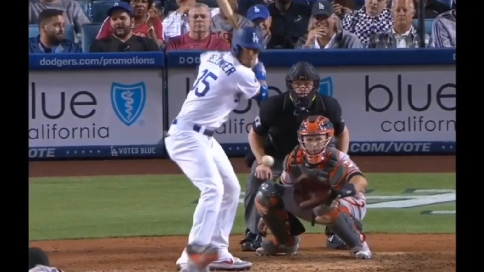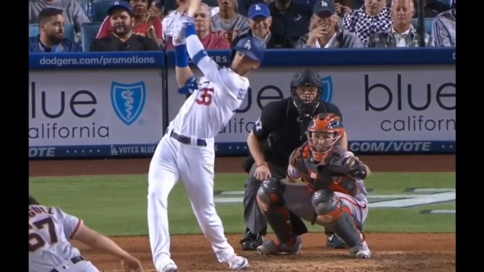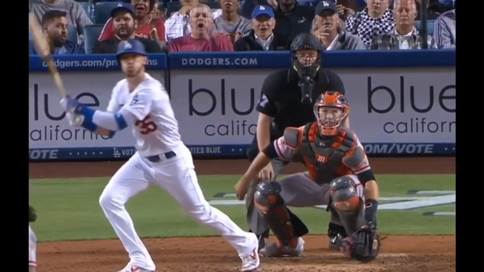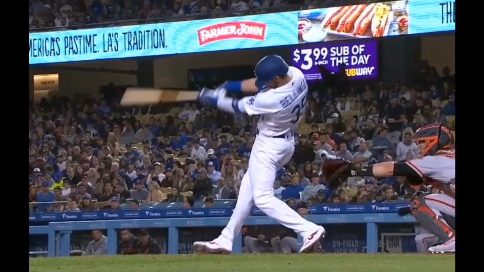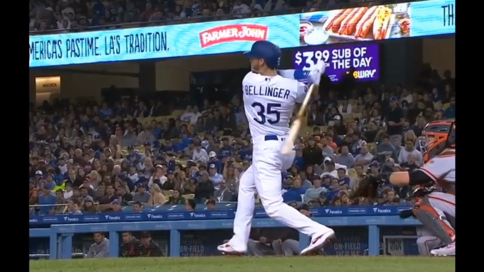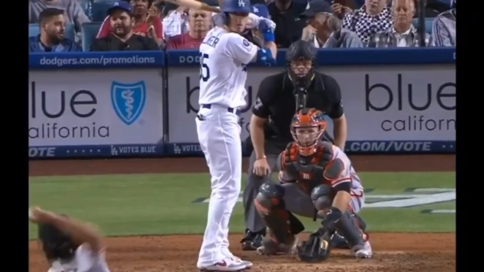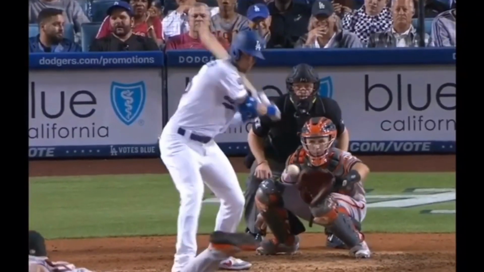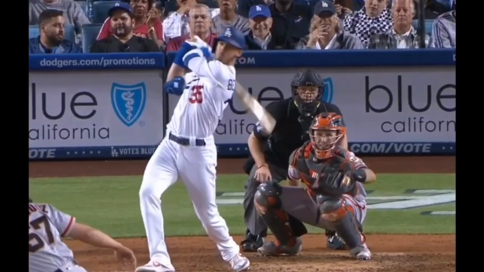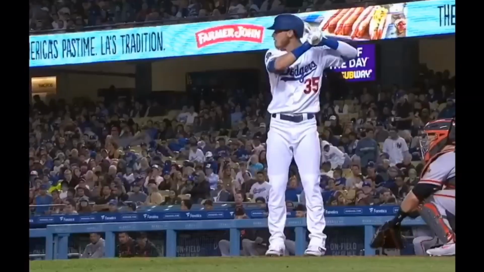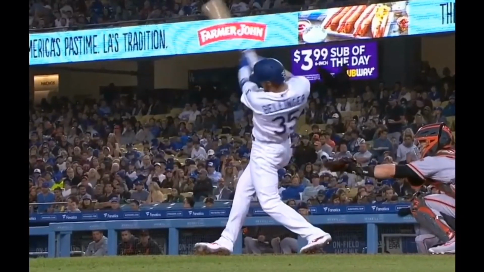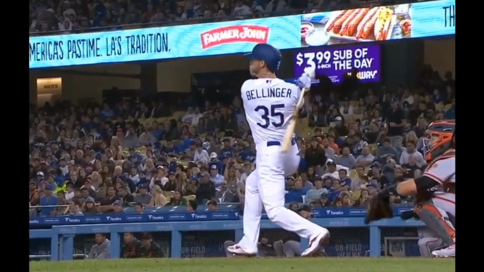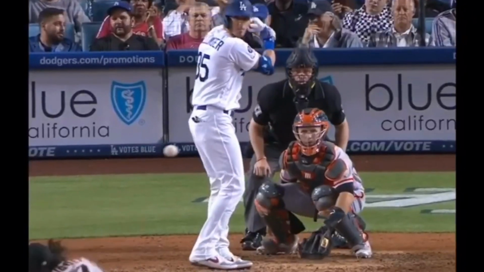So the question is, should we as young athletes be trying to mimic somebody like Cody Bellinger? I mean, I believe to an extent. We definitely want to look ahead to the most successful, the best in the game, and learn as much as possible from them. There's a lot to be learned, but it's important to understand that Cody Bellinger's swing today in 2019 was an evolution over time. He developed this swing over time.